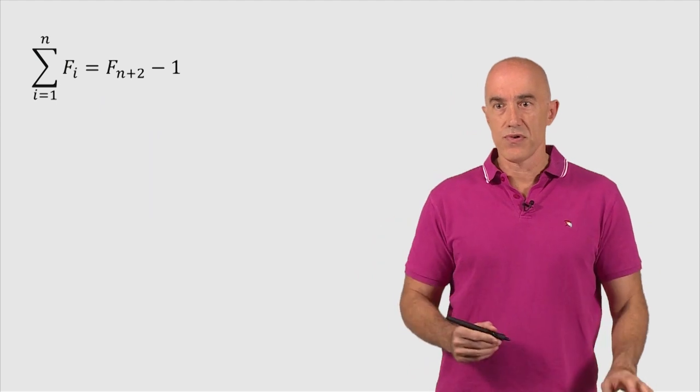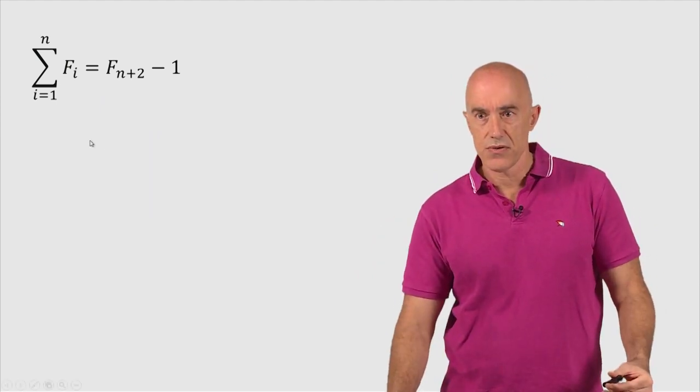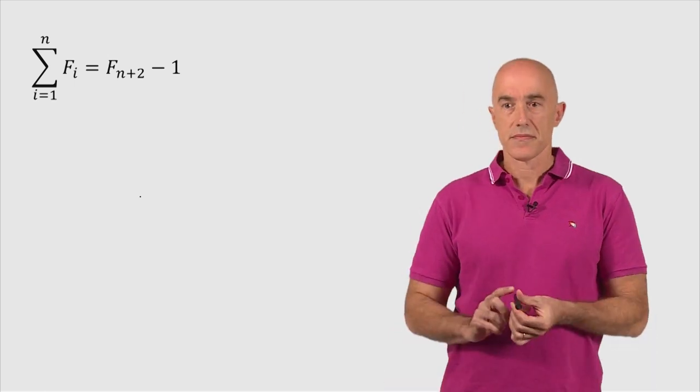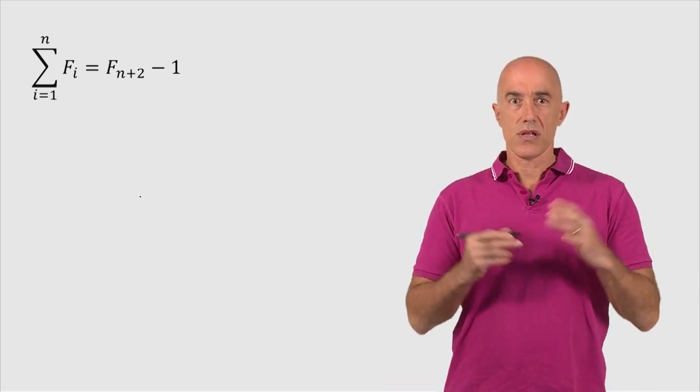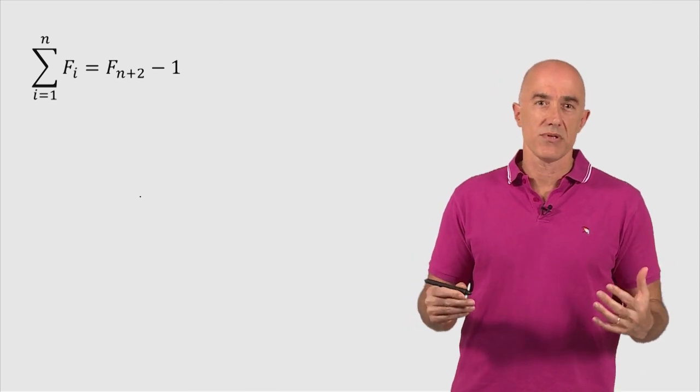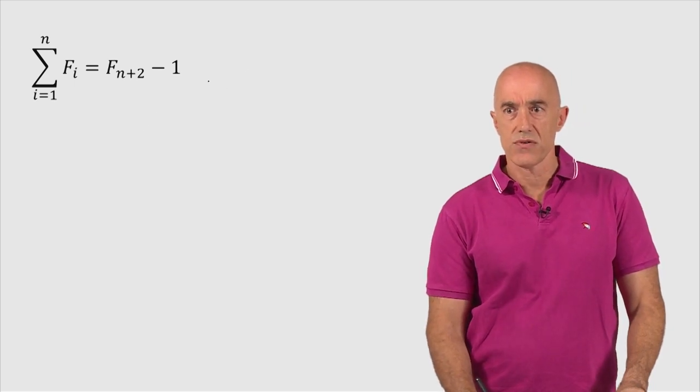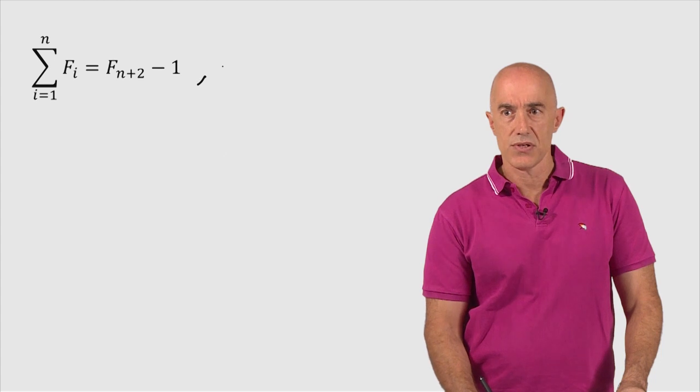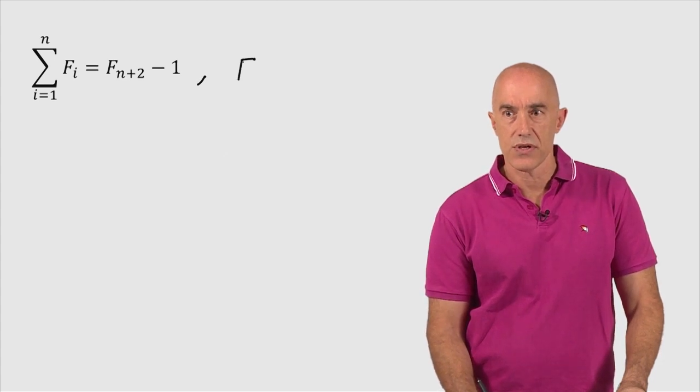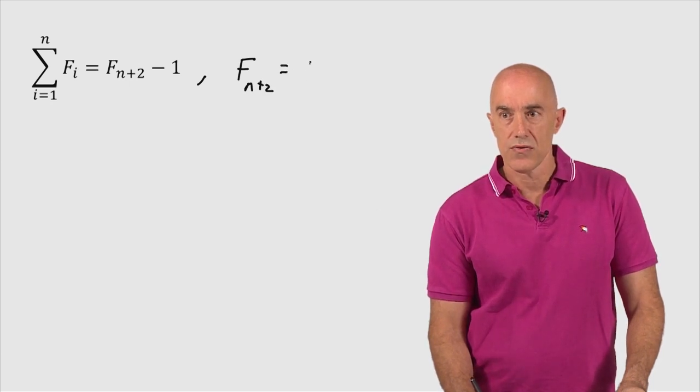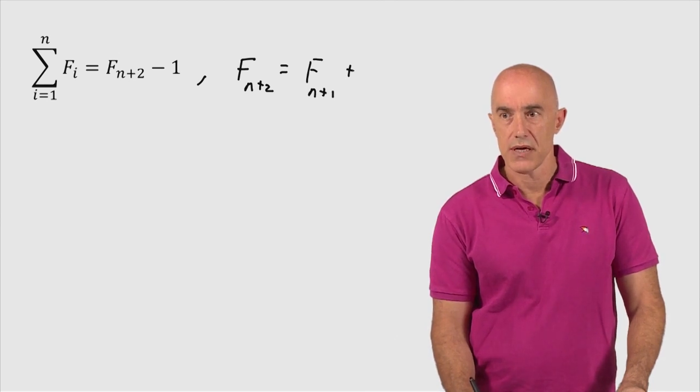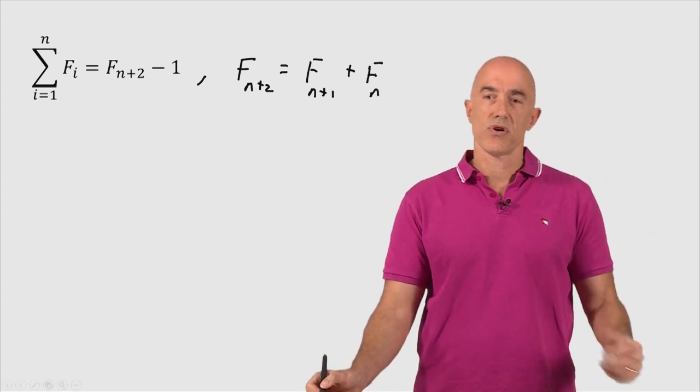So how do we prove something like that? Okay, let me use black ink here. How do we make a proof of that? The only thing we know about Fibonacci numbers in this context is the recursion relation. So we can write down a recursion relation. There's an F n plus 2 here. So let's write down the recursion relation for F n plus 2. So F n plus 2 equals F n plus 1 plus F n, right? So that's the Fibonacci recursion relation.